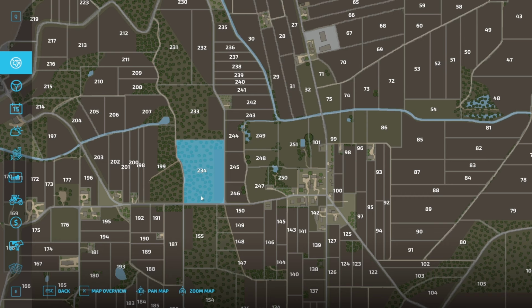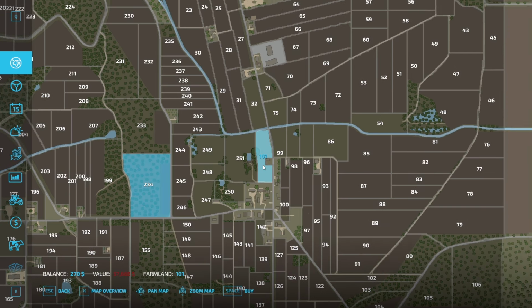Okay, so this is our piece of land here. It's 207. The property that has the base building on it, I think, is this one. This one here. Is that the one? Yes, that's the one. So the house and everything is over here. That's only 57,000 for a farmhouse, pig pen, a chicken coop, a shed, and some grass. How great of a deal is that?